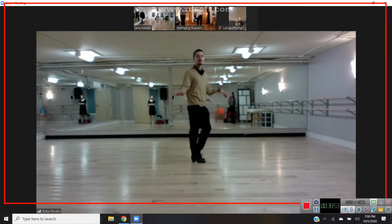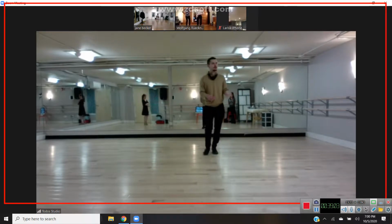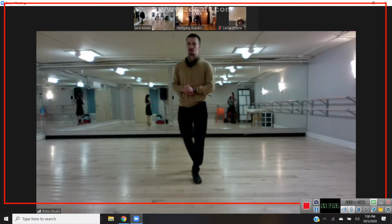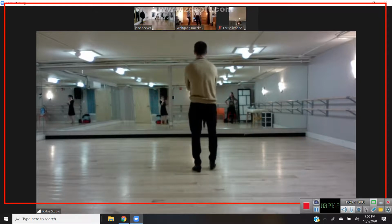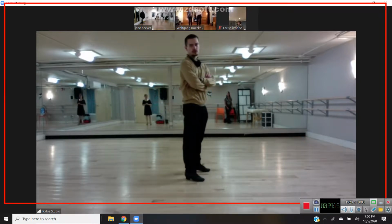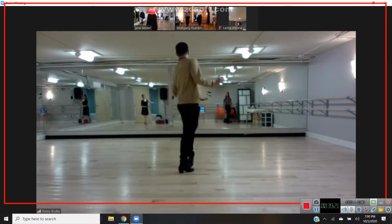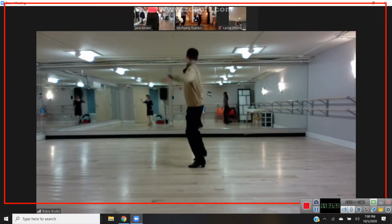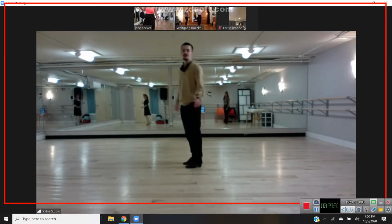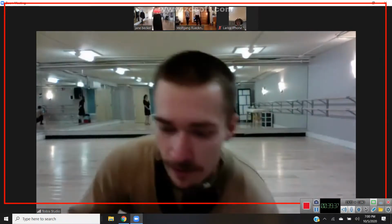And if he leads this hand to the side, as he continues to travel to his chasse, that's going to initiate your turning chasse to the side from where you will go to the follower rock. Just to clarify that, because always with American spins, people are trying to do more turns or fewer turns. All right, one more time, American spin, and I will show it once again, just a simple one, and I will check how people online are doing that. So, and 1, 2, 3, and 4, and 5, and 6, and 1, and 2. Yes? Cool. Yes, keep to the side and just move to the side. Yes. Larissa, you're first today.